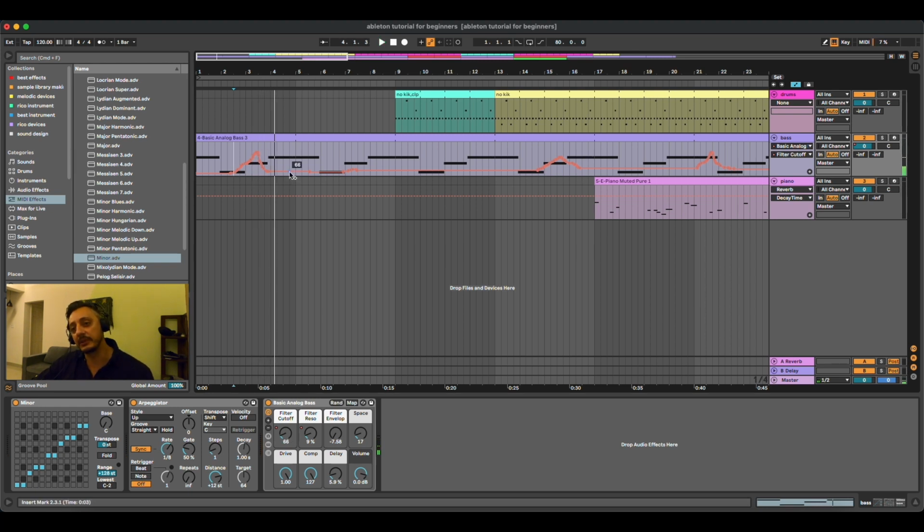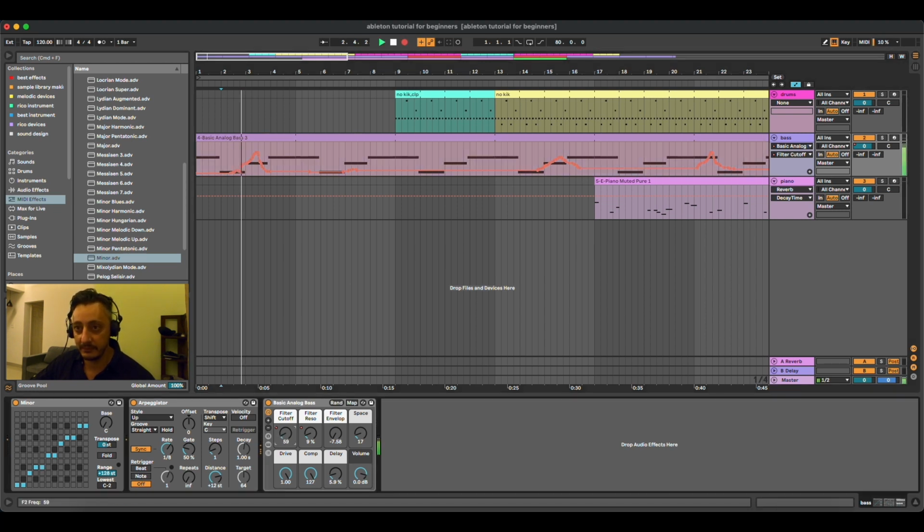So if I want to record this again, because I don't like it, I can redo it. Ableton lets me redo this. By pressing this plus button, it will allow me to rewrite the automation on top of this. So I go here with the mouse, I click, and I'm going to press record. So you see, it's overwriting the automation.